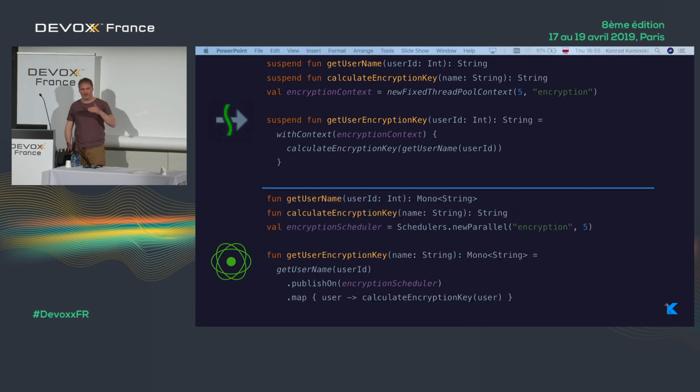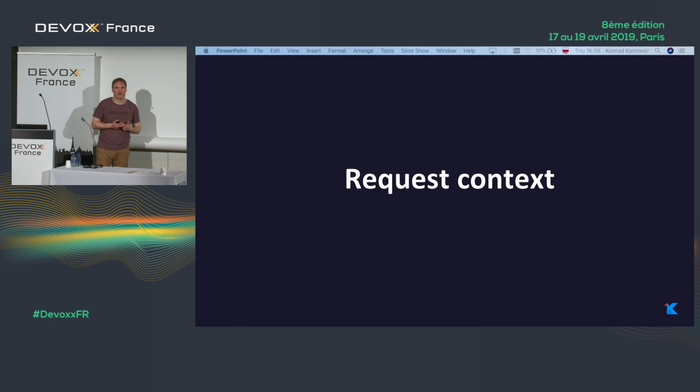Now, if we want an operation in our pipeline to use a different scheduler, then we have to use a publishOn operator. In our flow, we can define only one subscribeOn, because the other ones will be ignored. And this is like the source scheduler. Then every time we use publishOn, the operations after publishOn will use the other scheduler. So the model is a bit different. We still can select which threads are going to be used, but we do it in a bit different way. So if we have multiple threads, there is one problem.